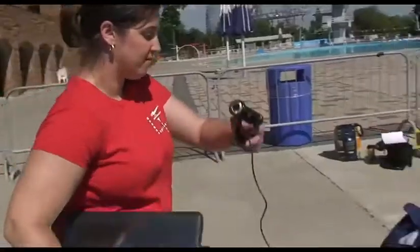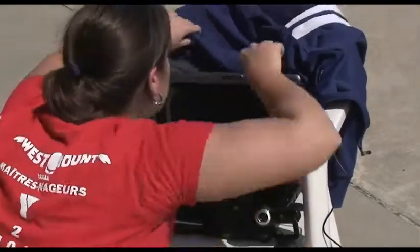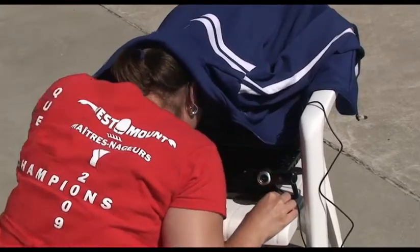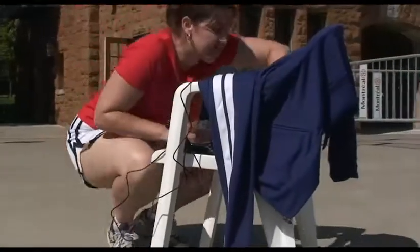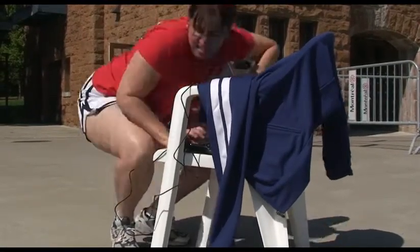Now let's take a look at how the cameras are set up. The first camera is a webcam set up to film the start from the side of the pool, placed to include takeoff and entry. In an outdoor setting, the bright light makes it difficult to see the laptop's screen — we solve this problem by using a jacket or a towel. Occasionally, a volunteer will need to check the status of the laptop's battery. To have smaller files that are easier to work with, a new file should be created for every group of swimmers by stopping and starting recording.